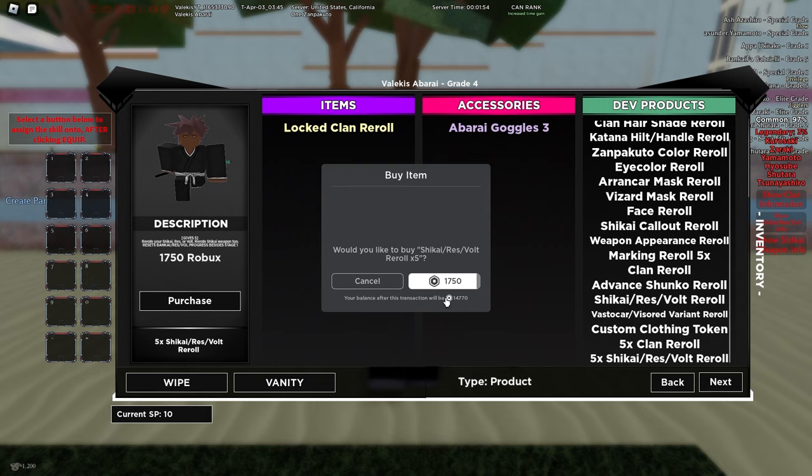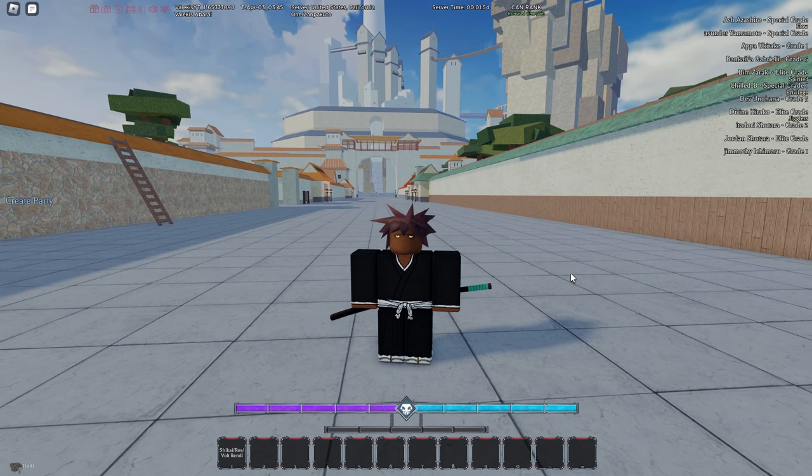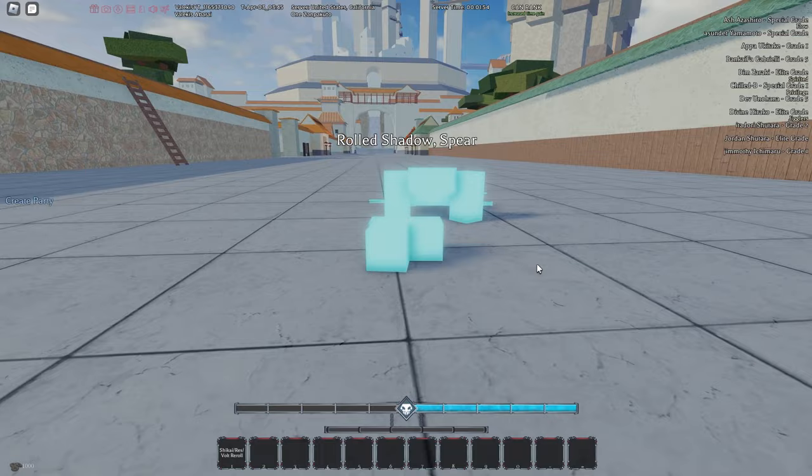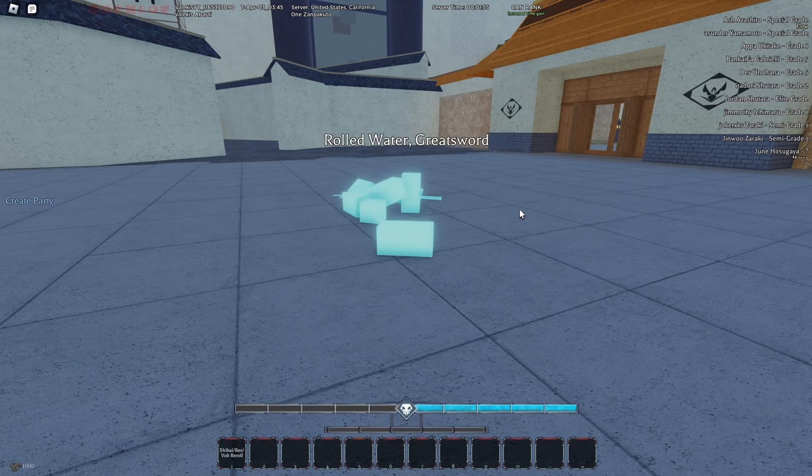Wait, no, I just bought 10, okay, bet. Here we go. Confusion, Twin Blade. We got Shadow, bro, please. Water, what a great sword. Berserk, Dual Blade, no. Confusion, Hammer, no, bro, no. Give me something good. Bro, I swear I'm literally the most unlucky person ever, bro.